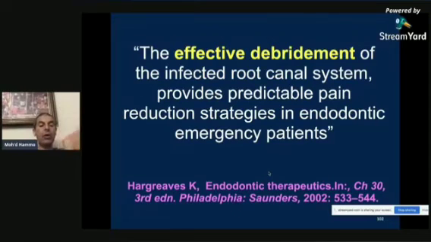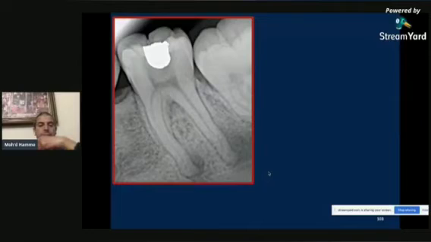And according to Hargreaves, effective debridement, cleaning and shaping of the infected root canal system will provide predictable pain reduction strategies in endodontic emergency.